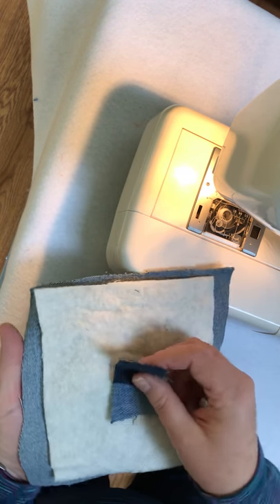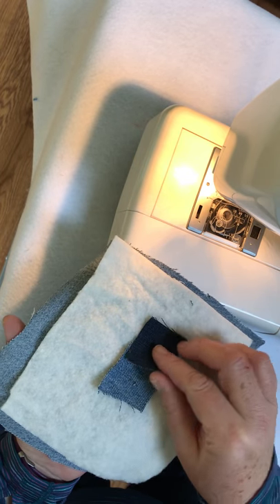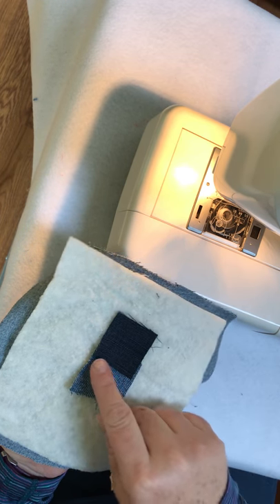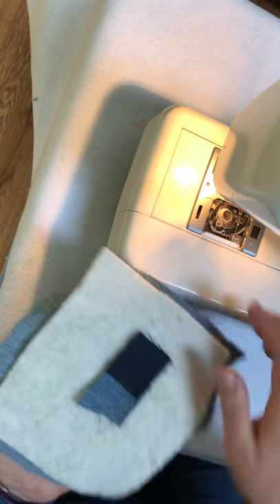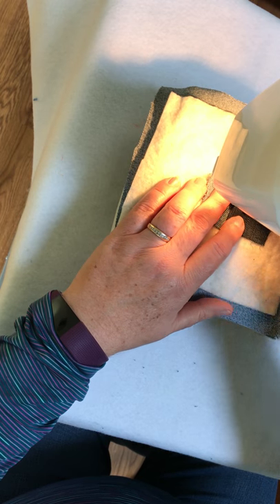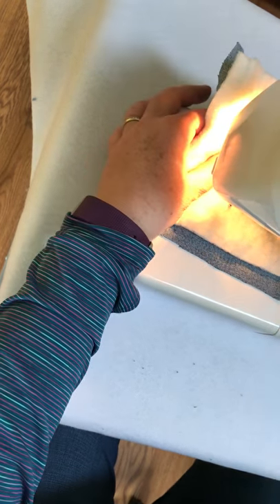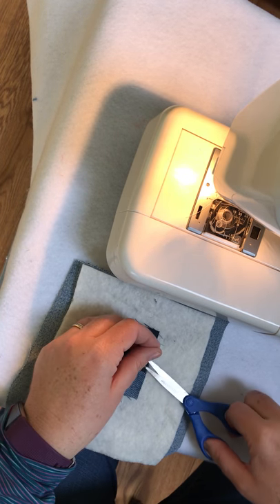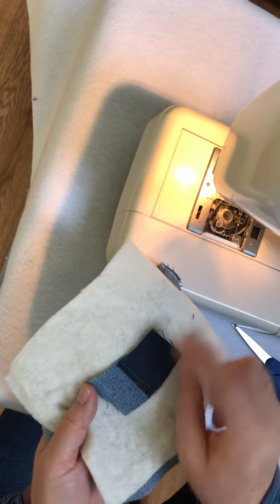First thing you're going to do is have your center piece — we'll do the light one on this one — and you're going to have a piece about the same size and overlap it about a quarter inch to a half an inch; a good quarter inch is ideal. You're going to sew down right there as close to the edge as possible. This is like raw edge quilting, so it makes it really easy — it's like a quilt as you go, but with raw edges. You can use any color thread you want; it might be fun to use an offsetting color. Snip off the threads as you go because it gets really messy. You can see how I caught about a quarter of an inch of the one beneath it and this one goes on top.